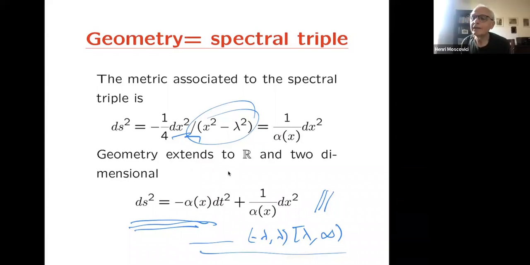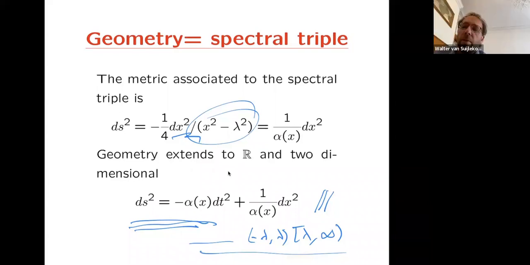Yes, but you could also have started with a plus, right? What's the reason for introducing this minus alpha x dt squared? Is there a deeper reason? Oh, no, the reason is to get a black hole. Yeah, sure. One could add anything you want. But the black hole satisfies, it has beautiful properties. So that was the idea.